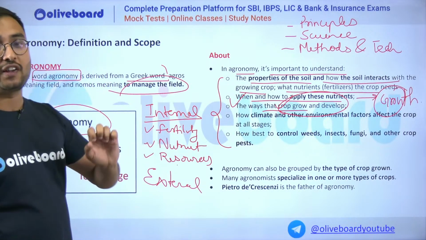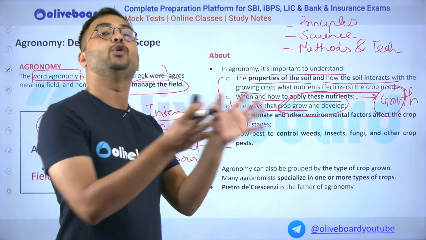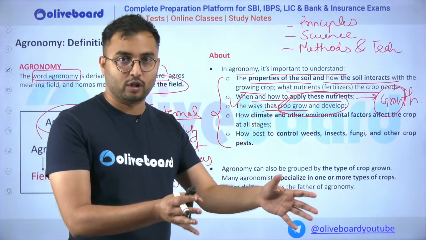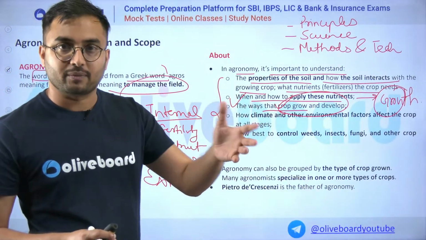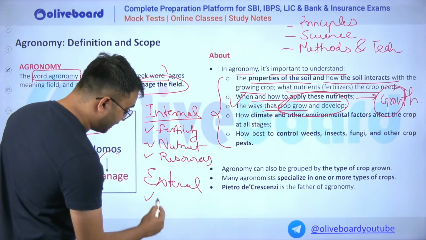All these are internal factors which are responsible for the growth of the plant as well as overall productivity and produce of the plant. More and more these internal factors are rich in a particular field, you will get good cropping production. Am I right or wrong? Now, what are external factors? External factors are nothing but climate.